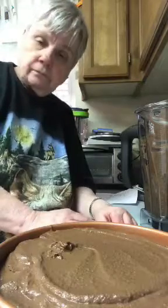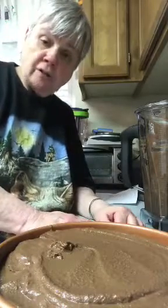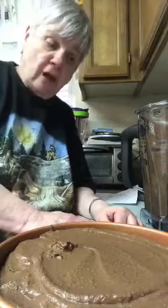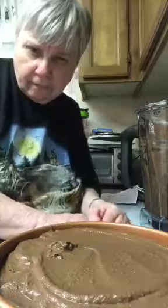Like I've always said before, it may taste good going down, but is it going to be healthy for you when it gets to the other end? When it gets into your stomach, it's going to be harmful to your stomach, and it's going to cause you all kinds of problems in the end. So you've got to read your labels at all costs. Continue to read them, and just take the time to read them, because if you don't, you're going to buy something you shouldn't be buying.